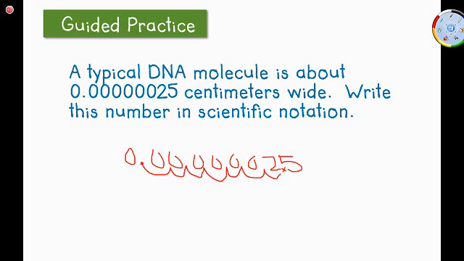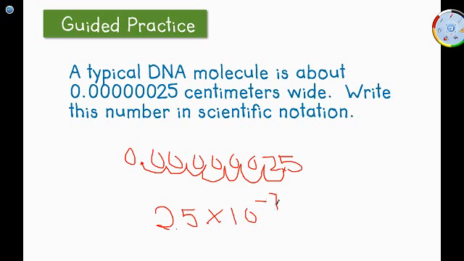Oops, you know what? I did the common mistake. I need to erase that. I need to start where I want it, right? And then work my way to where it is. 1, 2, 3, 4, 5, 6, 7. How about that? It ended up being the same. So we want 2.5 times 10, and this is negative 7 because we're moving our decimal to the left. So our answer ends up with a negative exponent. 2.5 times 10 to the negative 7.